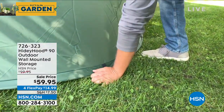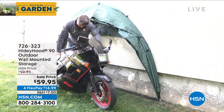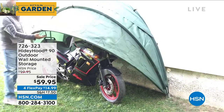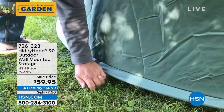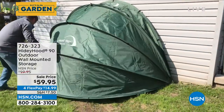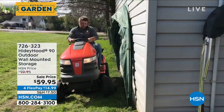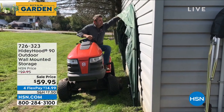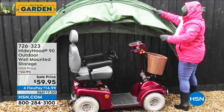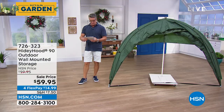All of you have an outdoor wall, maybe on the side yard - a great place for the lawnmower, bicycles, garbage cans. It mounts securely to any wall, takes about 10 minutes to put up, and you can stake it into the ground. This was $99.95, we dropped it to $59.95. The dimensions are 67 inches in length by 98 in width by 67 inches high. It's 210-denier Oxford poly fabric that's going to last you years. Item number 726-323.